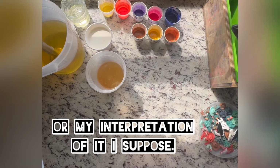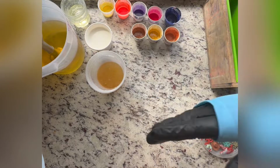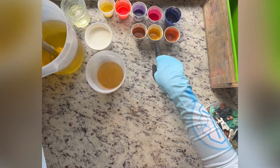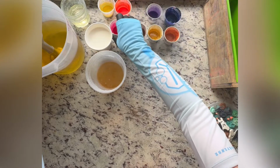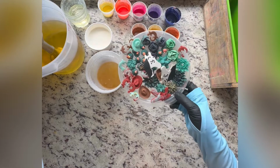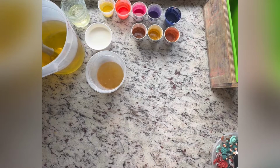So we're going for a very southwestern feeling. We're gonna do the horse with some buttes. Is that how I say it? Buttes? I don't know the word. Those big sandstone looking things behind them, like in Utah. So these are our little sandstone colored hills there. And then the sunsets. We're gonna work up from the darker blue to our purples, pinks, yellows, and oranges. So that's the plan. And then on top, we're gonna have just some southwesty looking embeds. Some of these are ones that I made just for this. Some of them are ones from other soaps that you may recognize if you've been a part of the channel for a hot second.